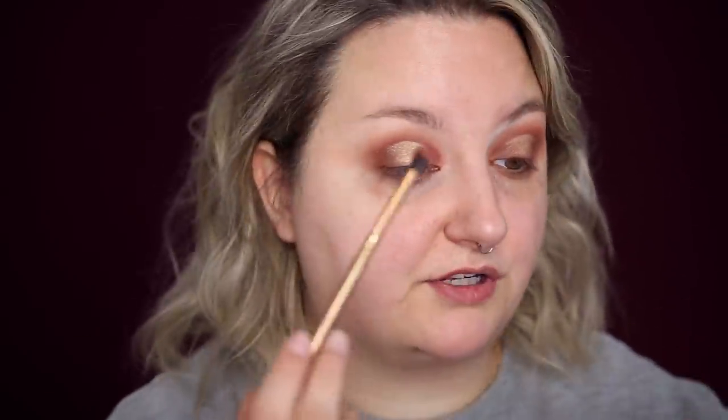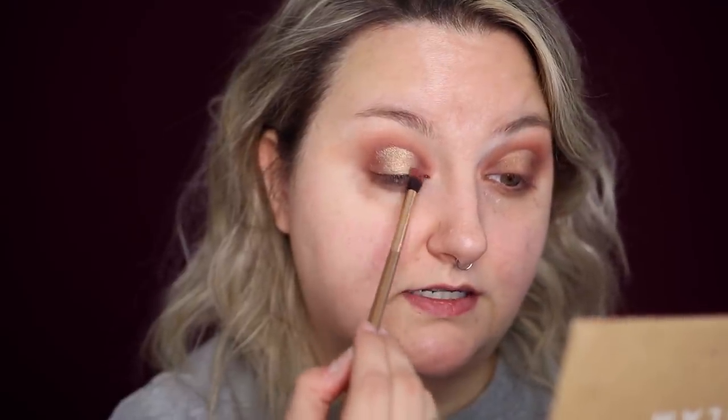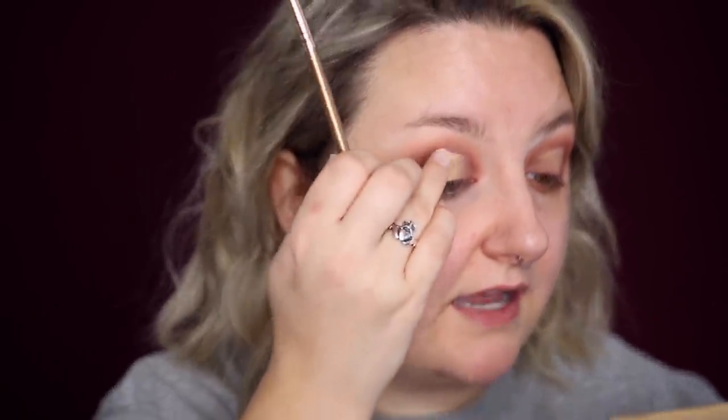And before, I would probably leave it like this. I would leave it very similar like this, but sometimes I would just kind of tap the edges out. But I think before, what I used to do is take less time on my eyeshadows because I didn't think it was that big of a deal because, again, lashes can fix everything. So I would just sort of leave it like this with the edges the way that they were. And now I make sure to sort of blend the edges in together so it's a little more cohesive. The eye looks very similar, but I just feel like this one looks a little more finished.